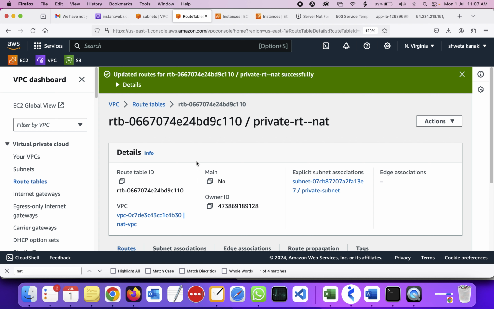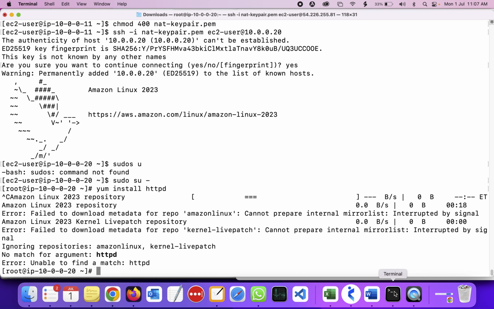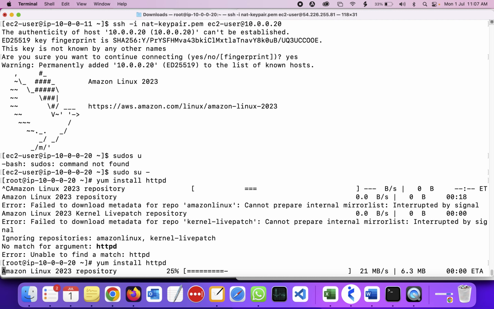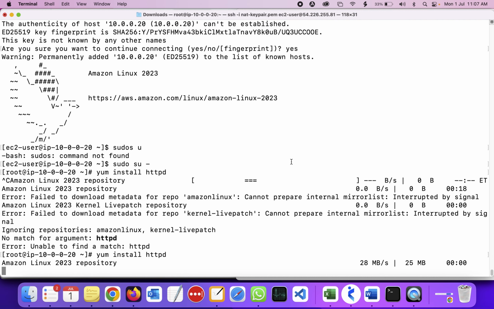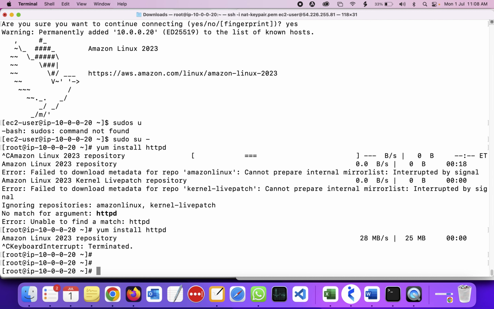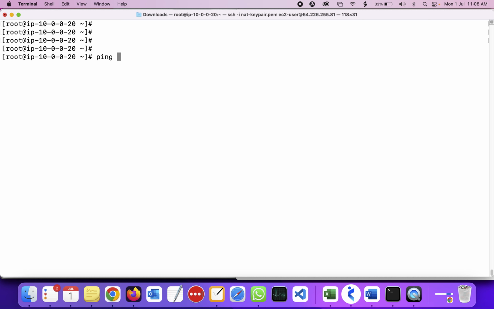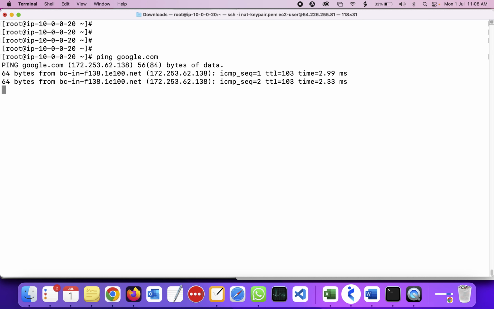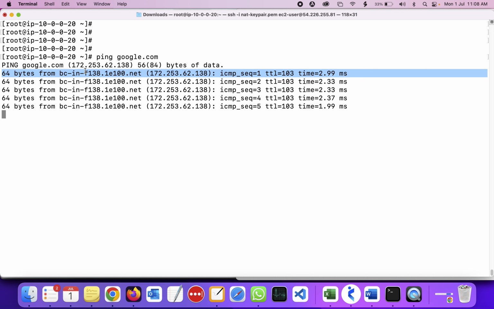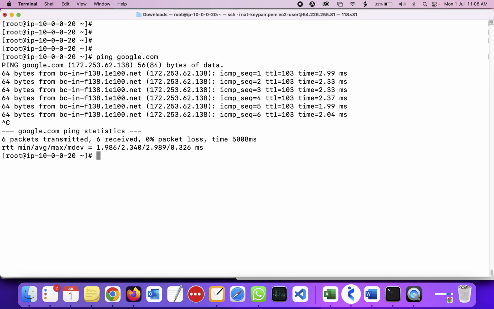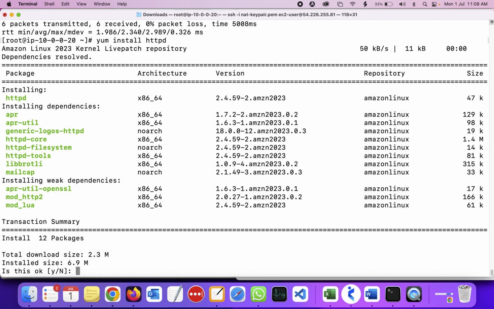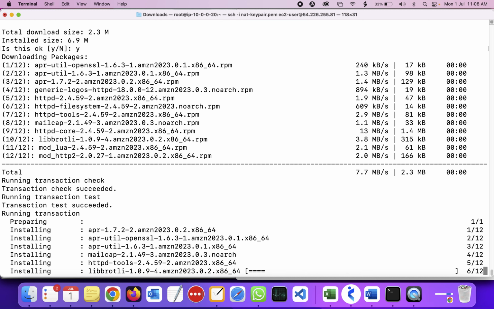No, that's not required because that already has an internet gateway attached. Yeah, your question is correct. Actually, I like the way you're following along with this. Maybe it'll take some time to allow the connectivity. See, it's working. Ping is working from Google, and it should be working. See, it's working now. If you can install, okay, this is working now.